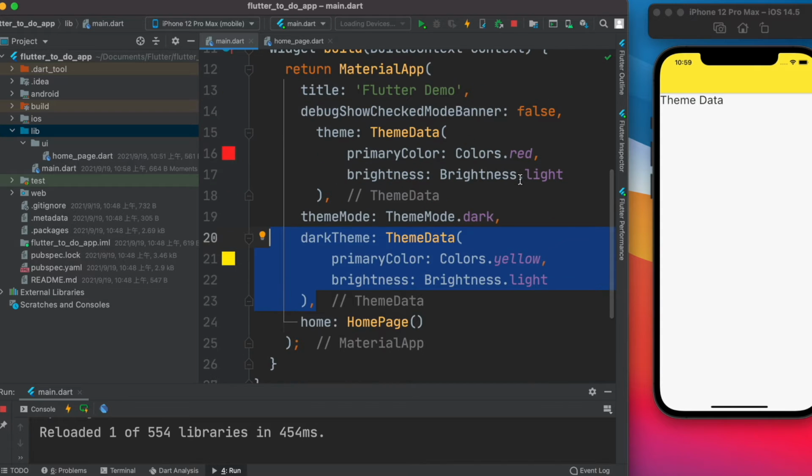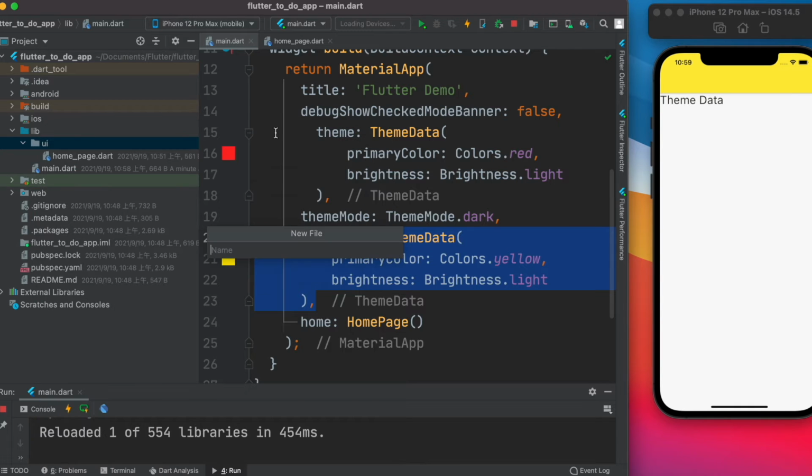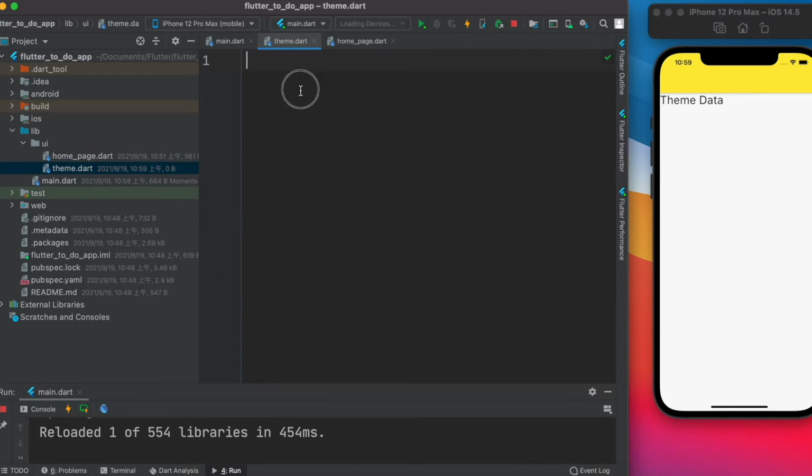Well, now one thing we would do, we don't want to put this code and logic over here. We'll put it in a different file, okay? So that's why we'll declare another file within our UI directory, and we'll call it theme.dart, okay, over here, all right?